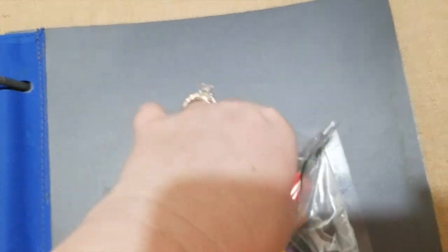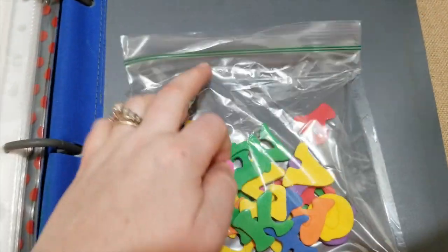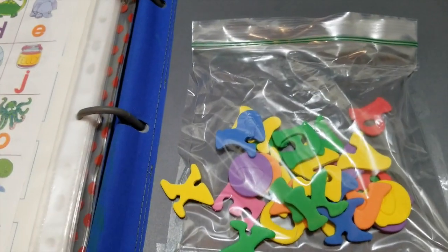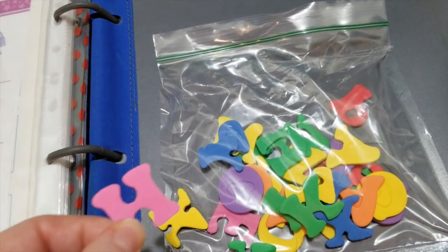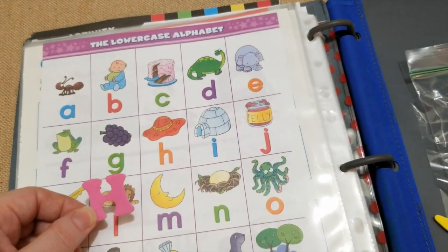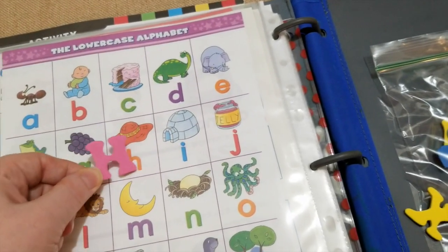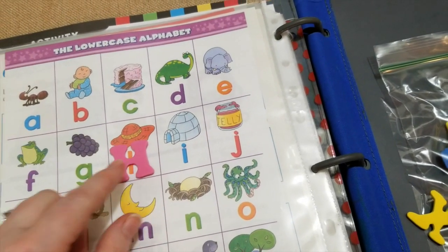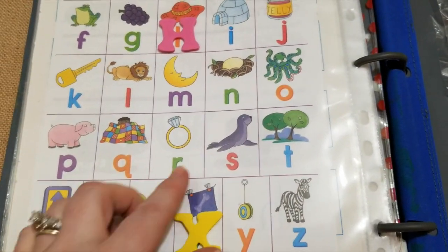So you could use anything like Melissa and Doug magnets or whatever you have available to you. You don't have to buy these. These are just little foam letters that I got from a retired teacher. So I'll just have him match it up. So H says huh, and he can match the uppercase letters with the lowercase letters. And I thought that would be really fun for him. And X goes with X-ray.